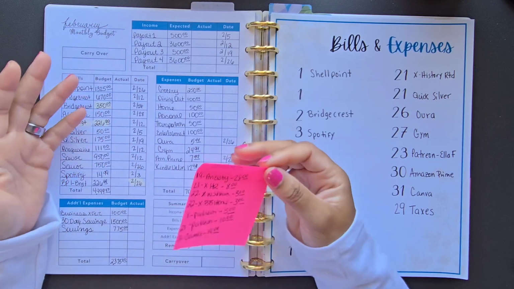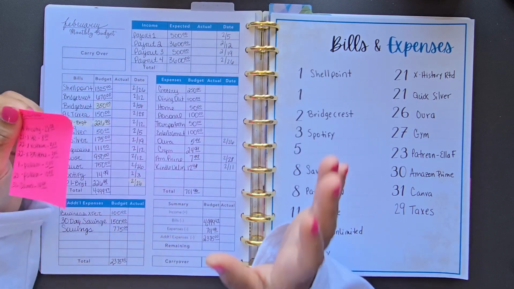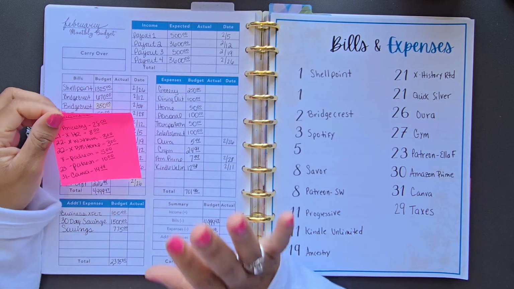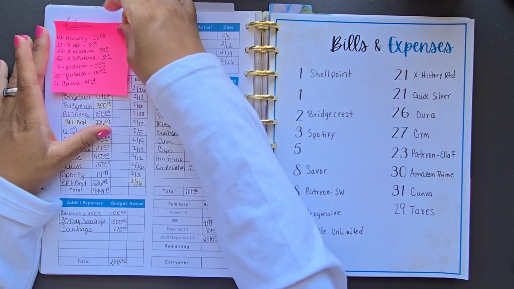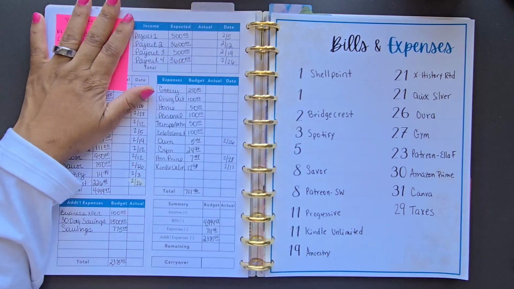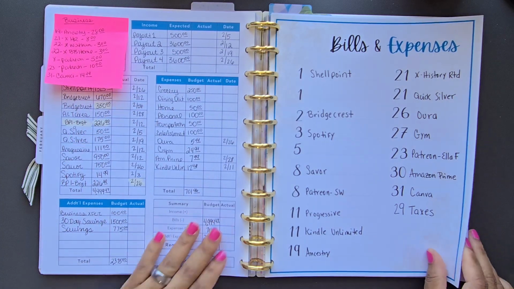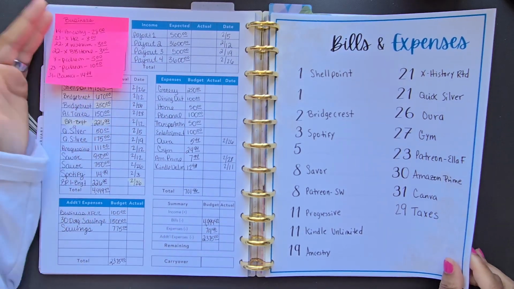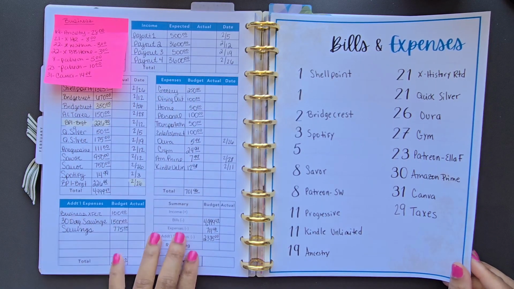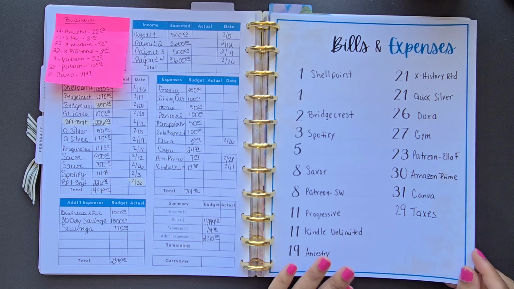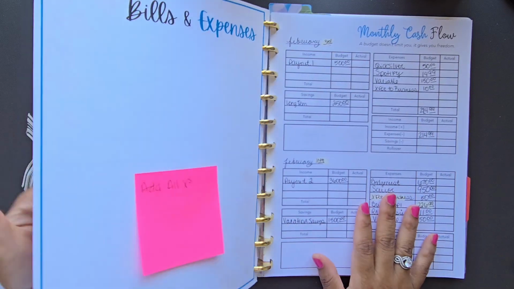And so for February, I've just started to make a list of what those expenses are so that I can start getting them transferred to my actual business accounts, and getting those payments coming out of my business account. So that's a process. The goal is to have that done by the end of the quarter. So yeah, this is my overview of the month. And then I get into my monthly cash flow.